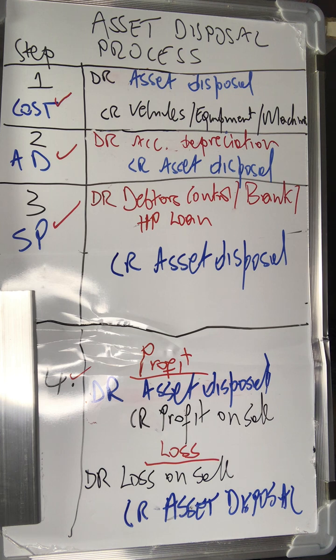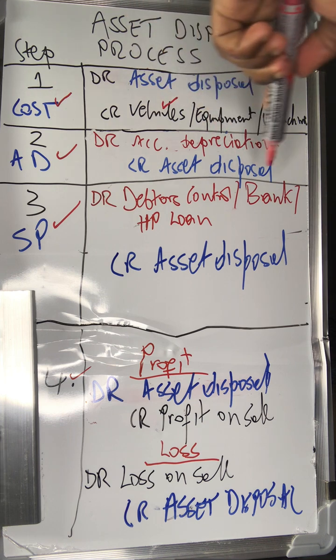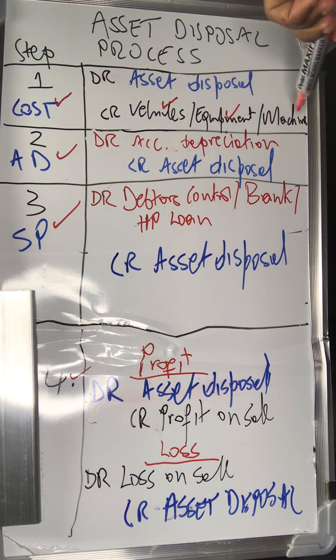If you are getting rid of the cost, that means that particular asset is going to be credited. What sort of asset would you happen to sell in your company? You can sell one of your cars, one of your equipment, one of your machinery, one of your furniture. So any of those 4 assets I've mentioned, if you are selling it, then you are going to credit the asset with the original cost with which you had purchased it. You credit the asset, and then of course you debit asset disposal.